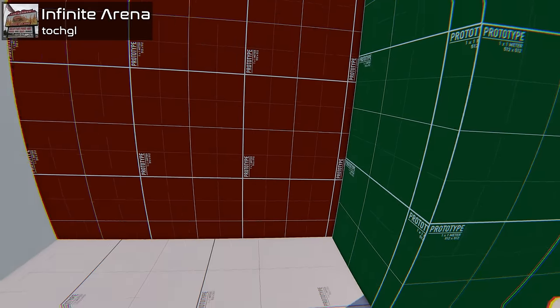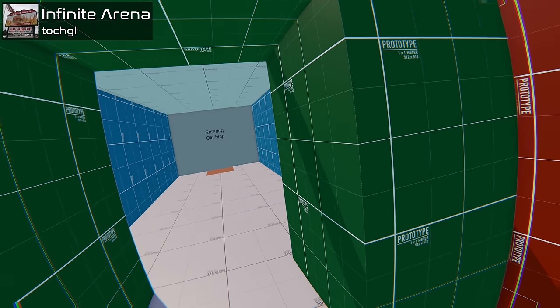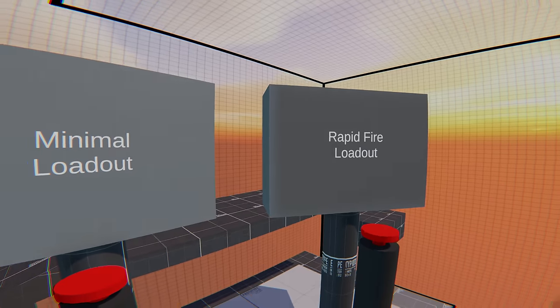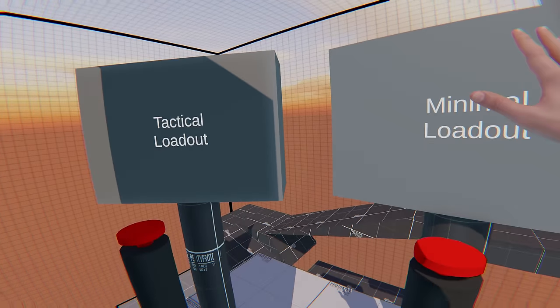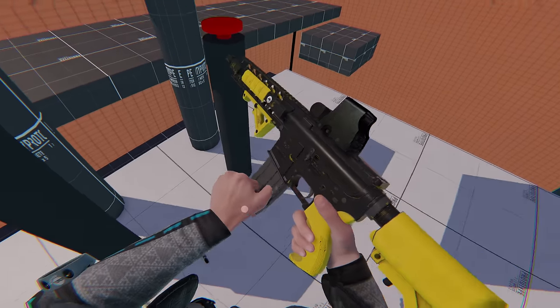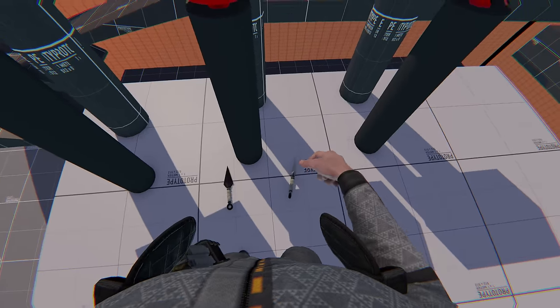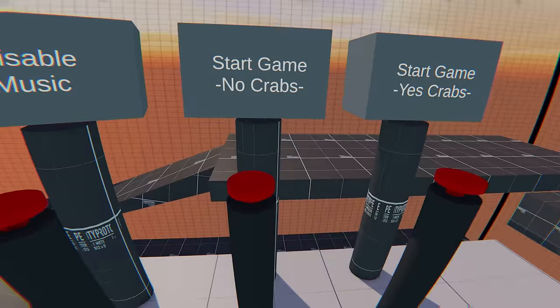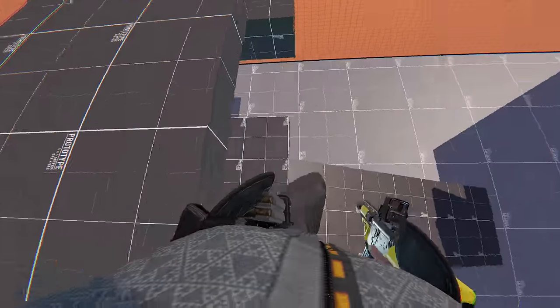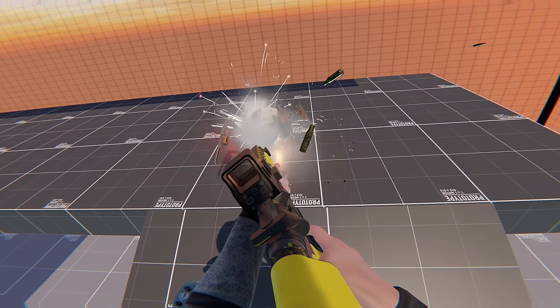The Infinite Arena, an arena mod where enemies will infinitely spawn. There are two maps and it's a lot of fun just killing enemies without having to spawn them with the utility gun. You can choose a loadout and then decide if you're on headcrabs or not. The map is also really fun to jump around on and there's a good gap between the jumping distances.